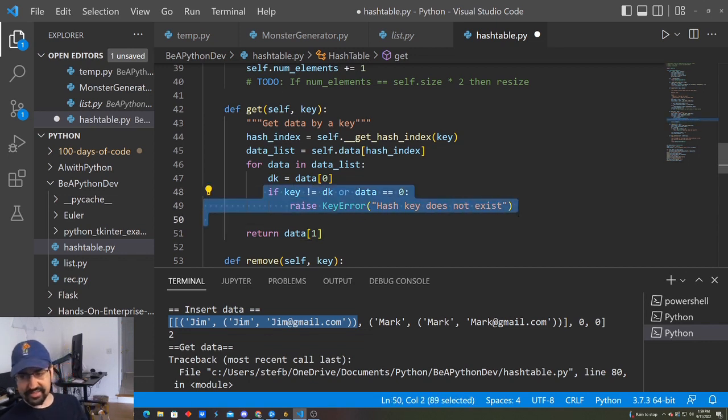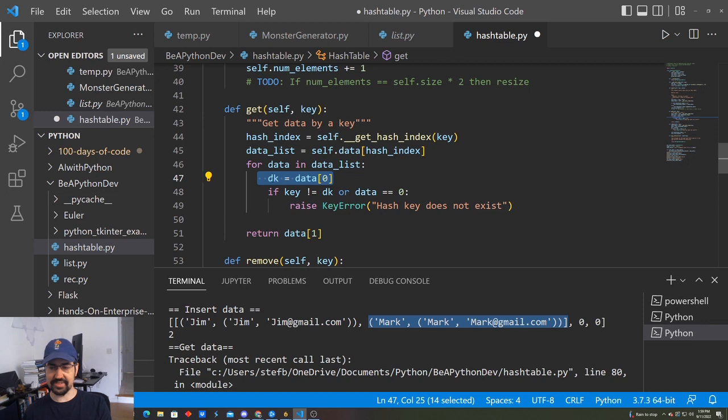This actually isn't going to raise, or it might raise before we check both the values. For example, we can see Mark down here. And if we were looking at Mark, we would see Jim first, and we'd see that this isn't Jim, and we'd raise this error. We don't actually want to raise this error yet.